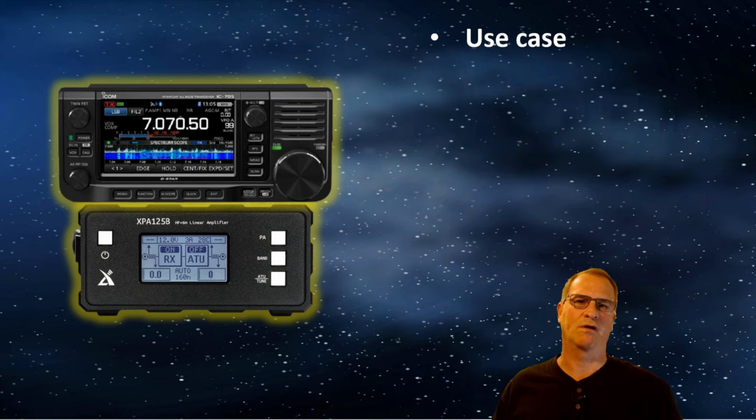A lot of what we do with our ham radio equipment depends on our personal preference, our use case, our intended scenarios that we might find ourselves in, and how prepared we choose to be, want to be, or can afford to be. This isn't about right or wrong answers, it's thinking through options that we have at our fingertips. I would say one of the reasons why I choose to have an amplifier available to my QRP rigs is simply versatility. I like to think of my QRP rigs and an amplifier as a good portable situation, and let me explain what I mean by that.